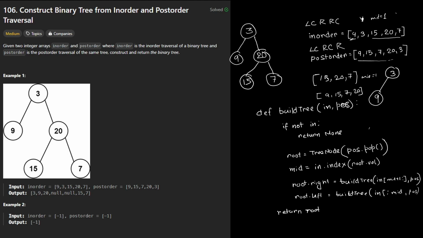Any values to the left are going to be on the left child, and anything on the right is on the right child. So 20 is going to be the root, its left would be 15, and the right will have the value 7.